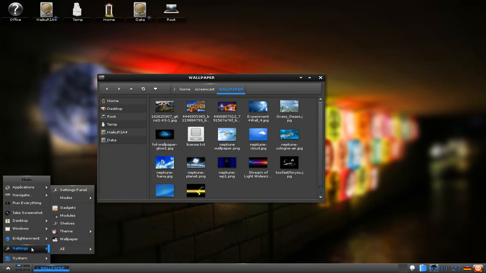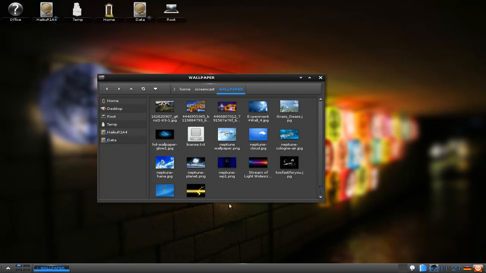It will just relaunch the window manager so that you can work on with your open applications again. And then there's the settings menu, which I will talk about later, because this is one major point in E17. You can configure the hell out of it. And the system menu allows you to power off, reboot, hibernate, suspend, lock or log out of your system. So back to the file manager.